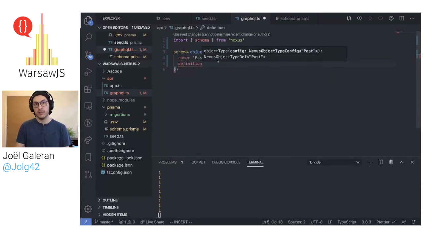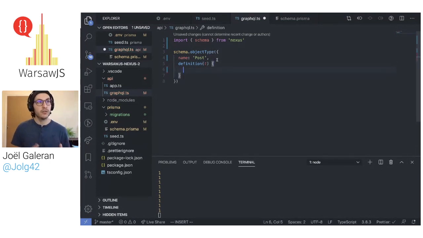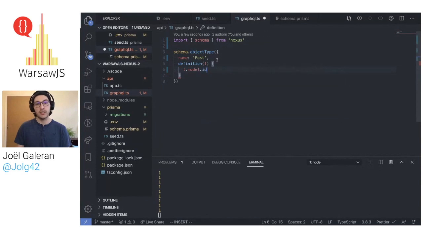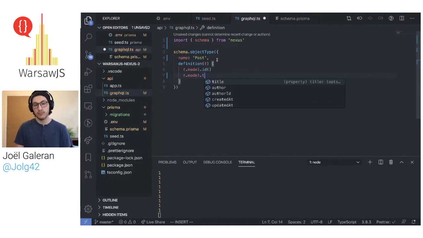So it has a definition. And here we'll say which fields you want to expose. Let's say we want the ID. You can see the auto-completion works really well directly from here. So I want the ID. Maybe the title. And maybe is published.